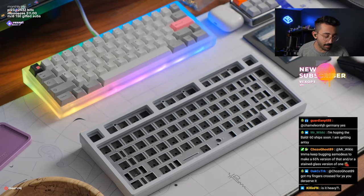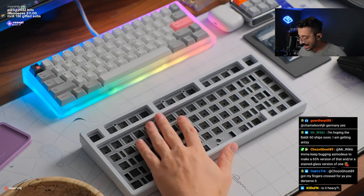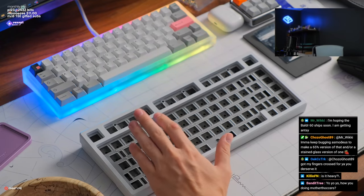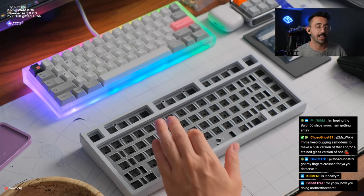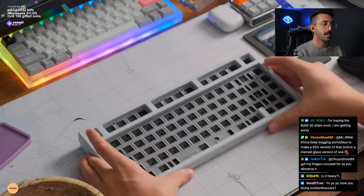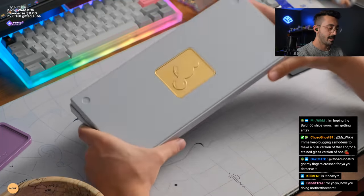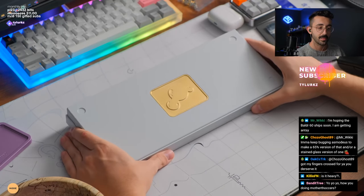So it looks like we got a polycarbonate plate. All the foams inside here. I actually have not opened it yet, though. So we'll open it together. This is my first time looking at it with you guys as well. Move this keyboard all the way up there. That is the bubble. Is it heavy? It has some weight to it. That is the back of the bubble.